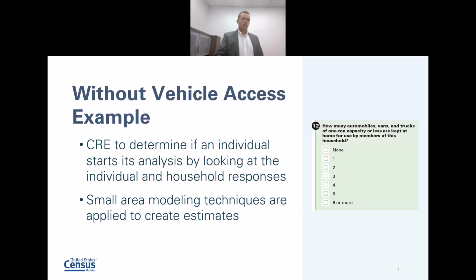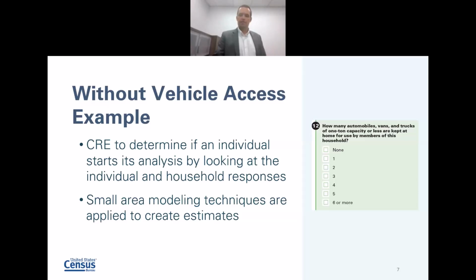The community resilience estimates really kicked off as part of the response after the COVID-19 pandemic. We quickly created an experimental estimate in the summer of 2020 and published that to show the percentage of the population that might be socially vulnerable to the pandemic. As part of that experimental data product series, we received feedback, and we were able to make it more generalizable to disasters in general. And we published a production product not long after that.